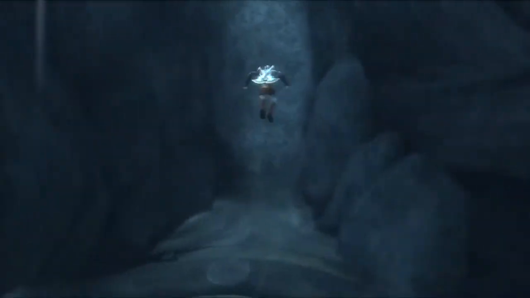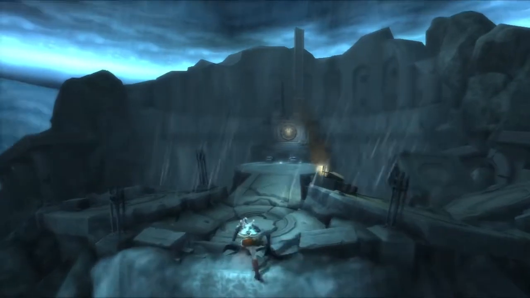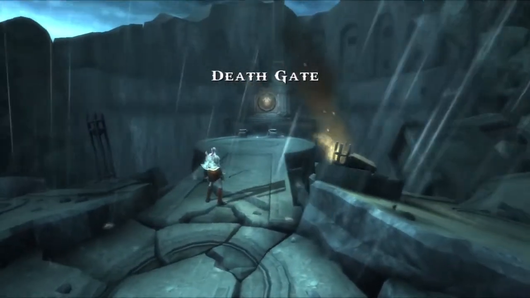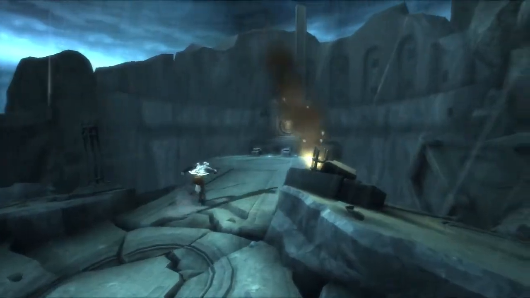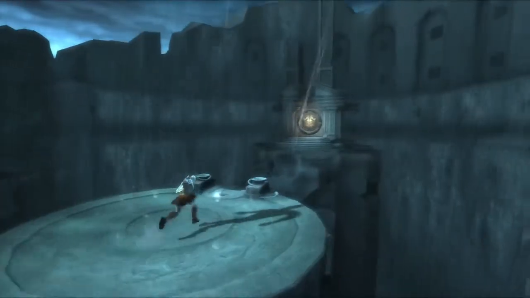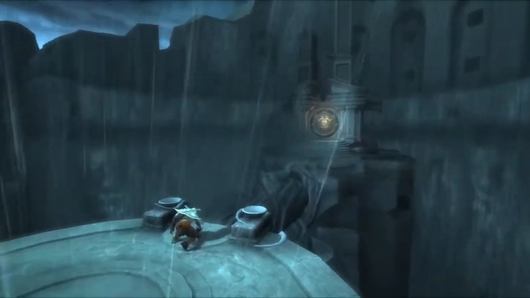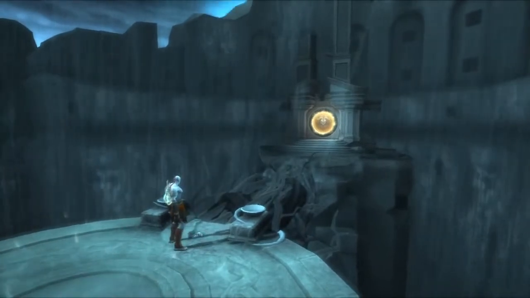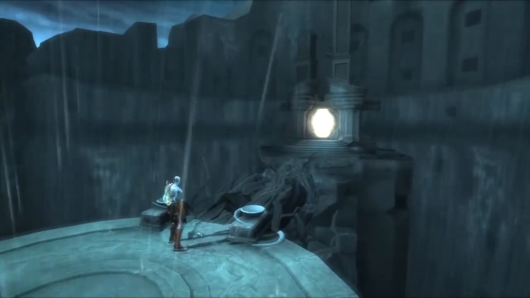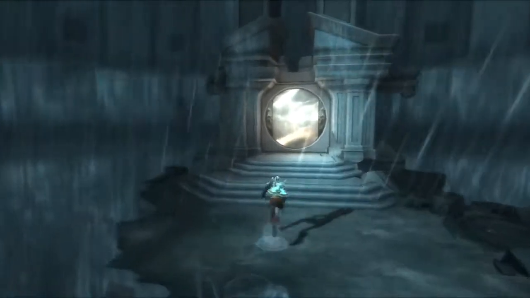Sorry for the couple of days delay, but we're back and we are basically out of Atlantis now, and we're back here where we were at the start of the game, but it's a bit more wrecked. But we can cross this bridge now. And this basically is where Thanatos lives, and I do think it's quite a nice looking area.